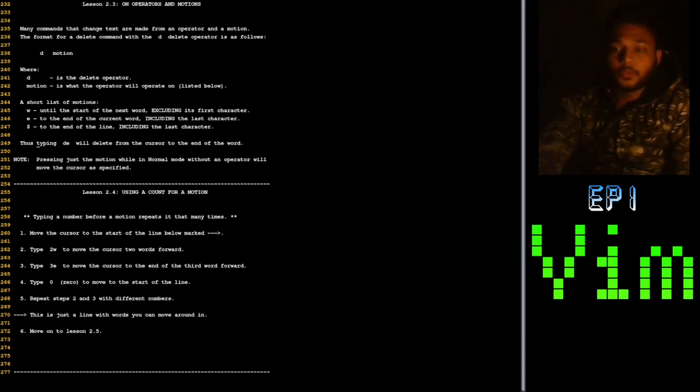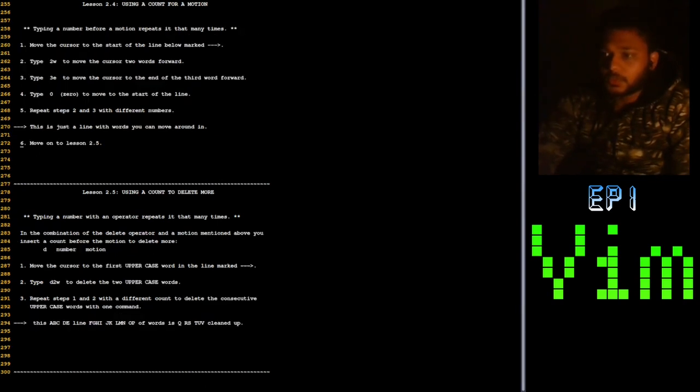If you press w it will go to the next word, like this. For the previous word, you just need to type b, that is for beginning. w will go to the next word. Now the next lesson is using a count for motion.